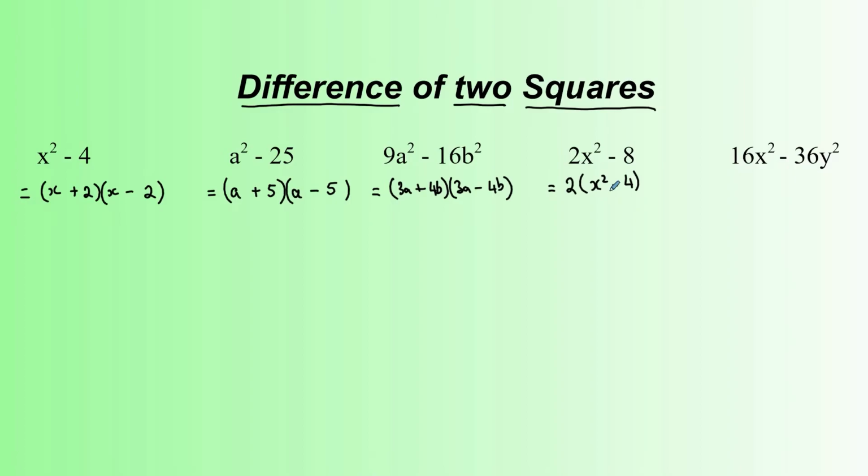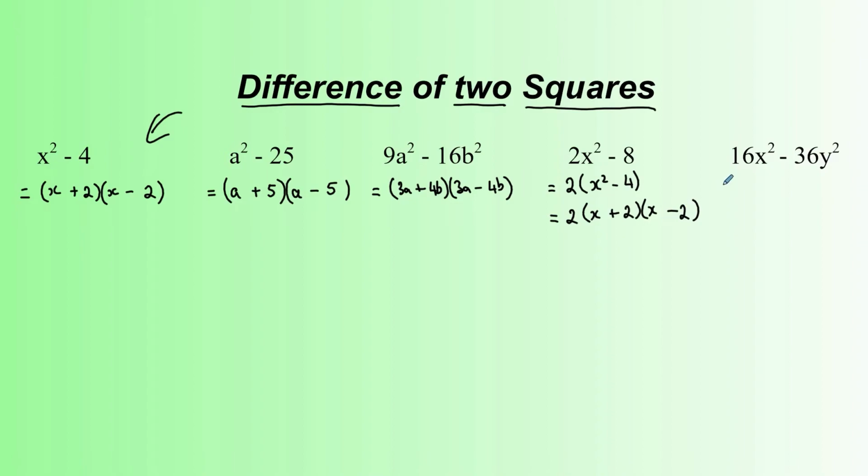If we look at the terms here, and focus on the difference of two squares, you'll notice that it's x squared minus 4 inside the bracket, which is what we had over here at the very beginning. So that can be factorised a little further. So this one bracket here is going to become 2 empty brackets, and you can just ignore the 2 just now. We're looking to see what gives us x squared for the beginning, so x times x, 4 at the end, well that's 2 times 2, and a plus and a minus.